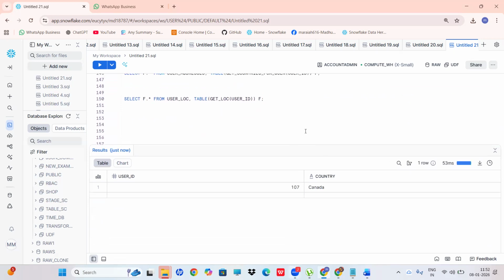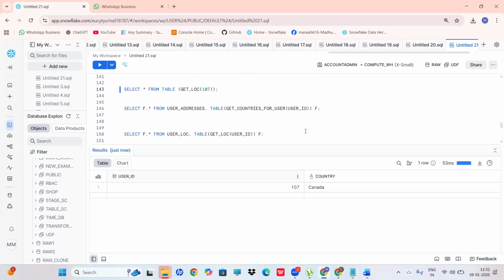So we have two types, scalar and tabular. So we have system different functions. So the requirement when we create any function is so that we can call the user defined function. Okay, so any doubts? Clear?